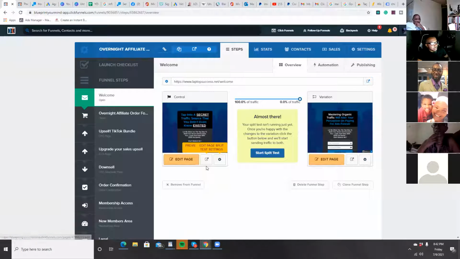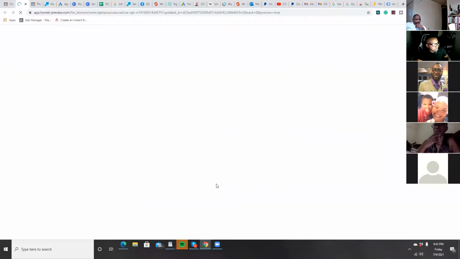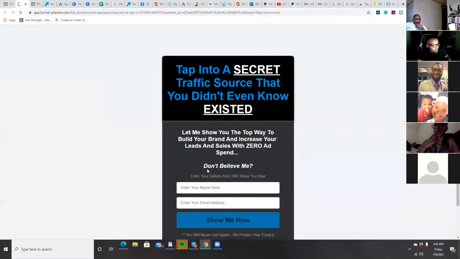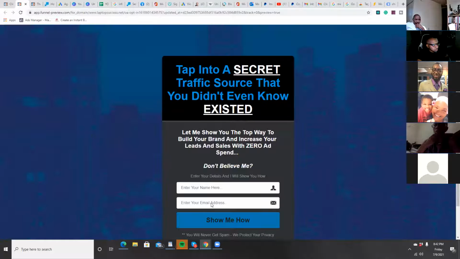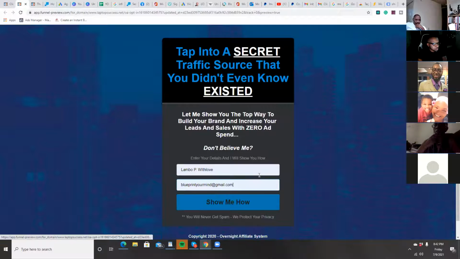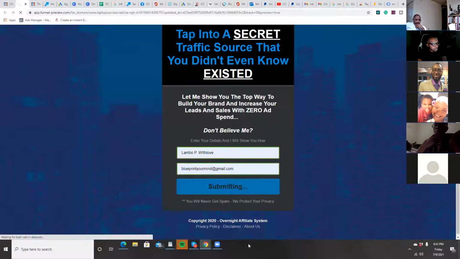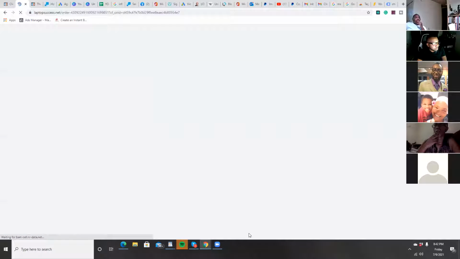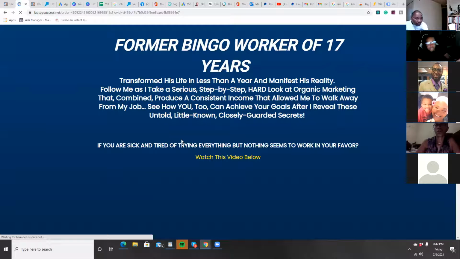Okay, so basically, opt-in page, opt-in. You can put Lambo Blueprint. This is the opt-in. Boom, show me how. It takes you to a sales page. This is exactly how it works.